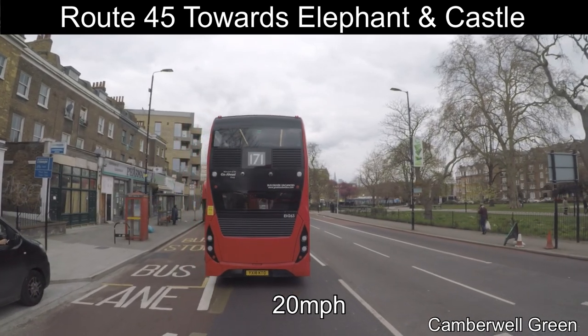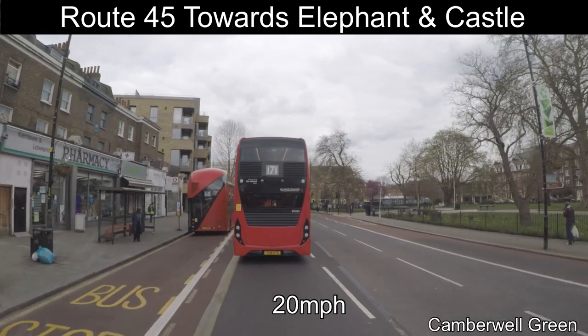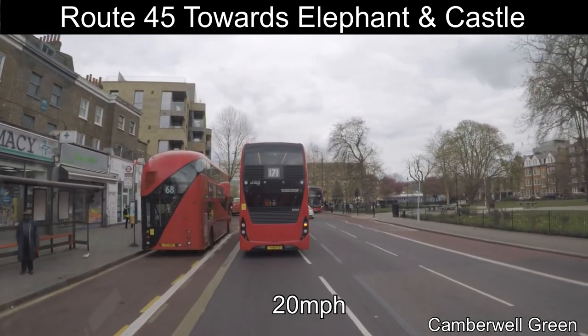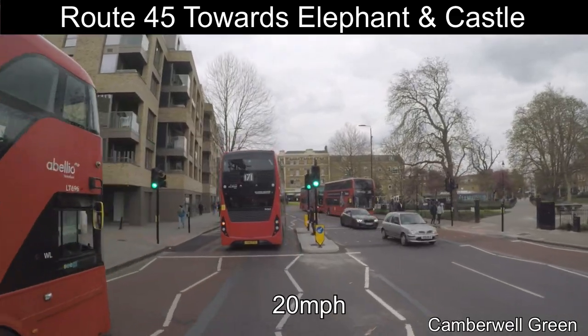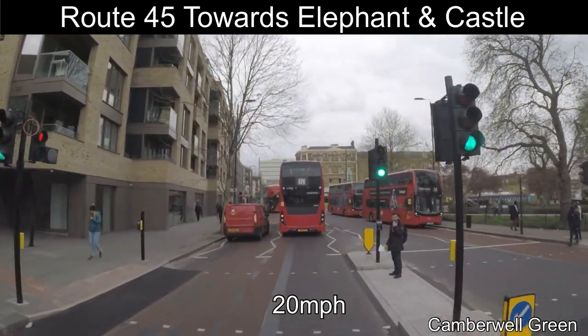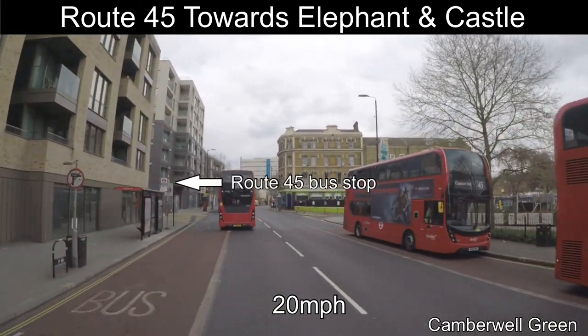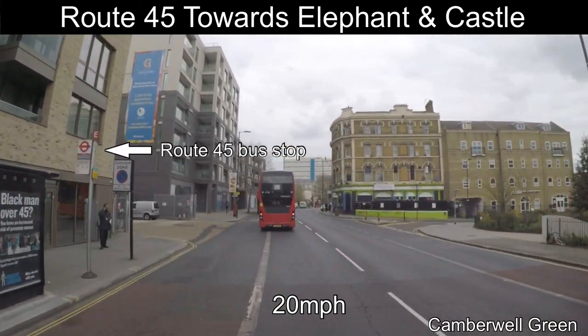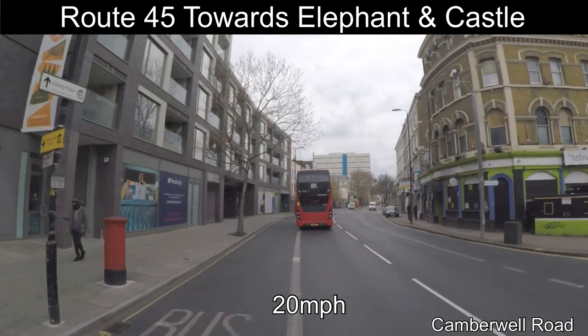Be careful of the driver changeovers at the bus stop. Give yourself enough room so that you can. It should be noted that during the running, in the evenings, the Camberwell area has become quite problematic with buses stacking up and double parking. It is important to ensure that the correct protocol is followed at all times.